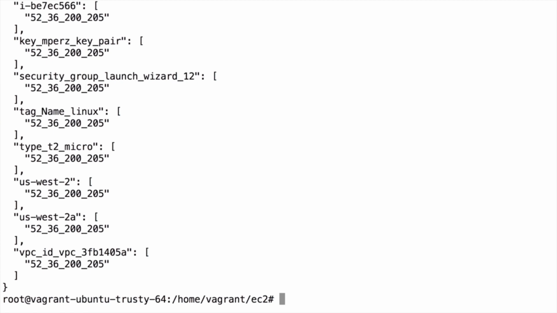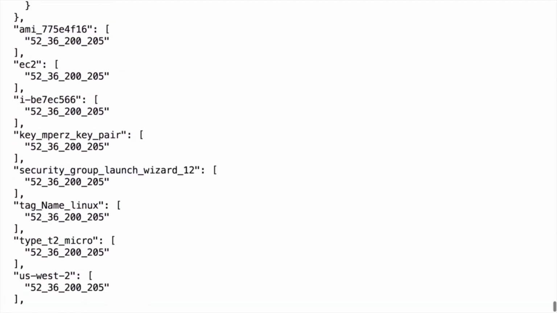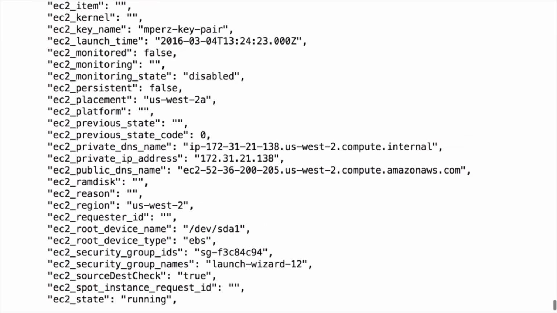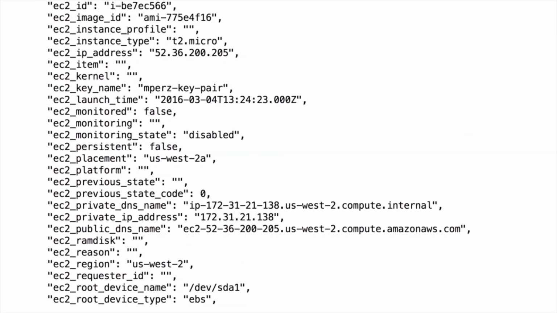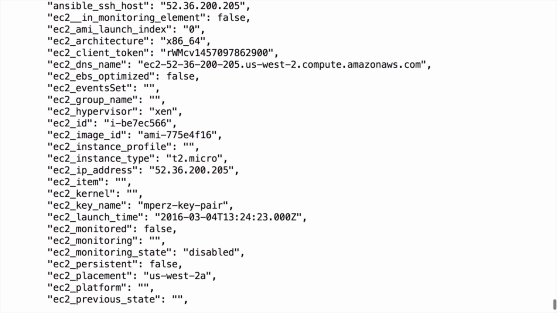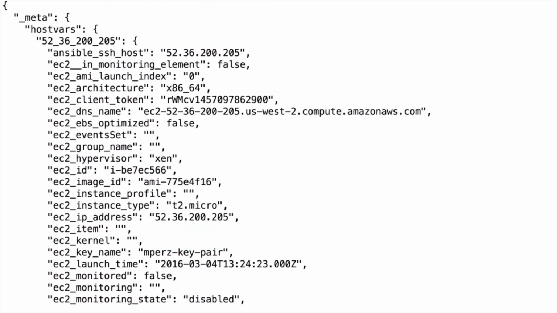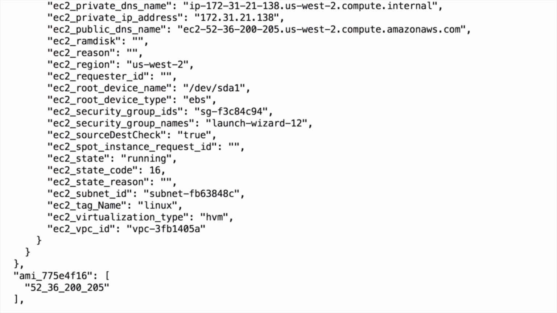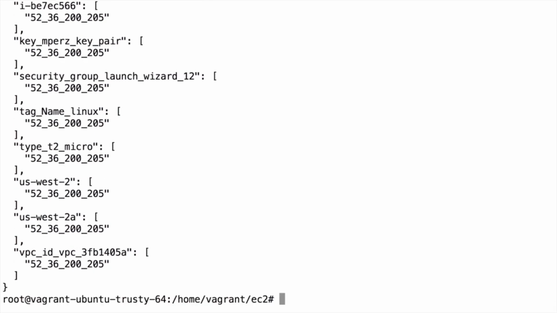Okay, great. So this output is basically giving me everything about this particular instance that I have launched. You can see we have the IP address, we have the platform, we have the DNS name. So these are things that I can leverage in playbooks to modify on my instance or to use as facts. But what about actually creating a new EC2 instance? That will actually be covered in part 2 of our lesson. So feel free to go right on to the next video where we're going to write a playbook to utilize some EC2 modules.